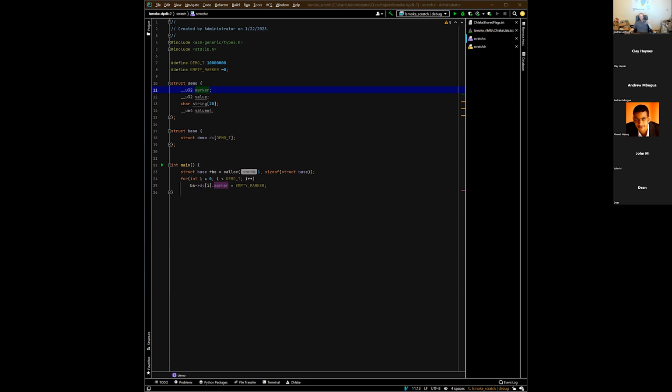Clay, yes, you could slice it, right? You could slice it and thread it. That's one option, which effectively means that I start a whole bunch of threads and I fill it in parallel across a number of CPU cores. The problem with doing that, when I'm only dealing with 10 million, is that I'm going to take a huge hit on starting those threads. I'm going to take a huge hit on joining those.